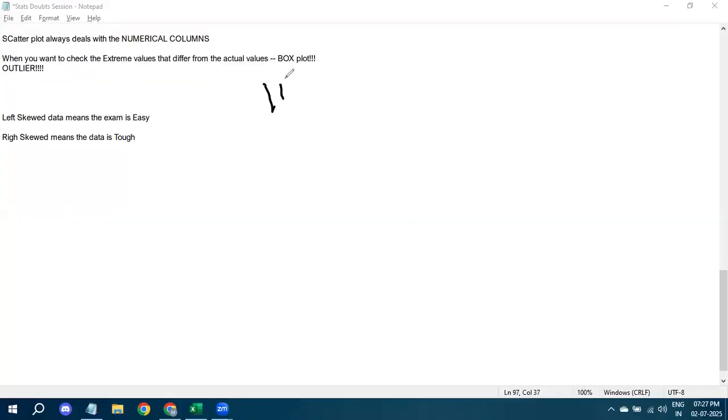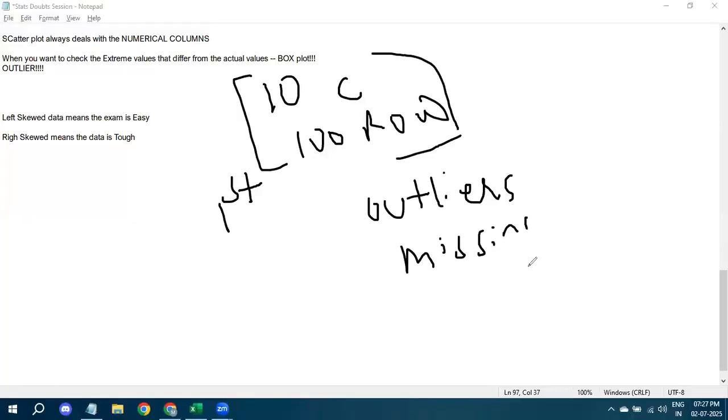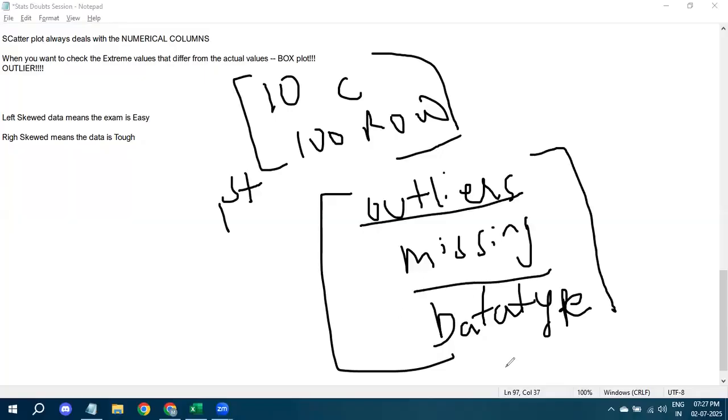See, how many columns? 10 columns, 100 rows. Now, in the first scenario, what I will do is have a first meeting with Vivek. Vivek, when I reviewed your data of these 10 columns and 100 rows, I found there are outliers in the data. There are missing values in the data. Your data types are somewhat different. If you can help me with correct information so that I can draw some meaningful insights, why are there outliers in the data, why are there missing values, why are there different data types?